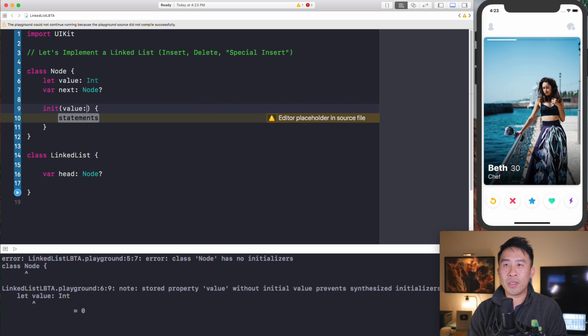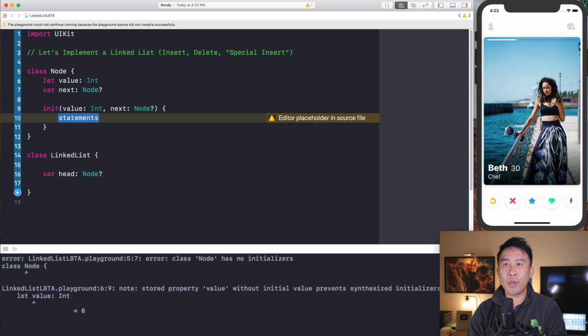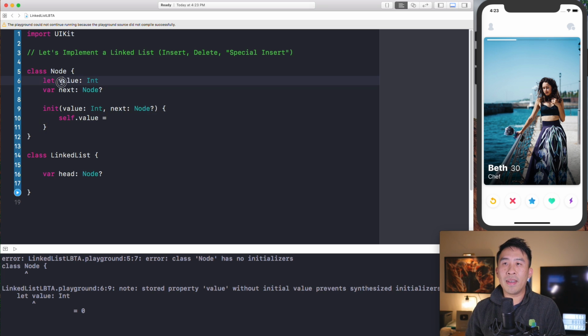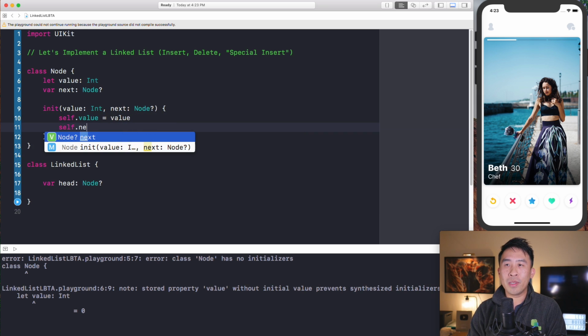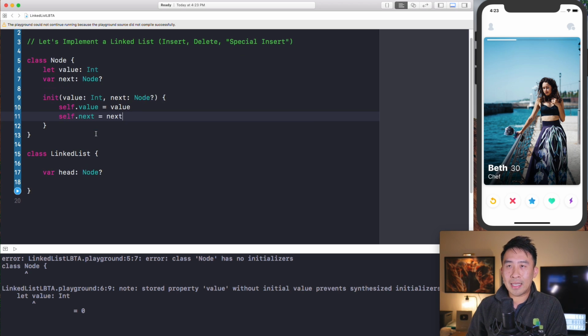The parameter, we're going to use value and let it be of type Int. I'm going to make a second parameter here and let it be of type optional Node. And during the initialization, you want to set self.value, which refers to your instance property, to the incoming value. Hopefully you guys are familiar with this syntax by now. We'll do the same thing for next and just set that equal to next, like so.